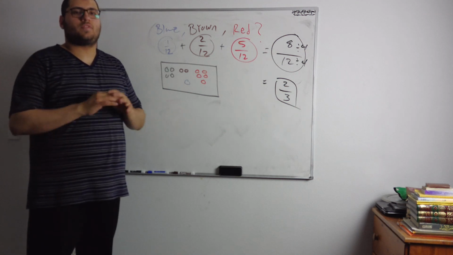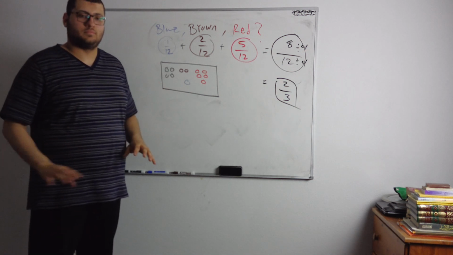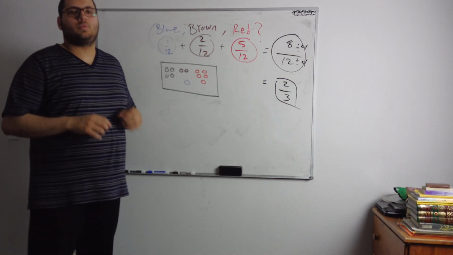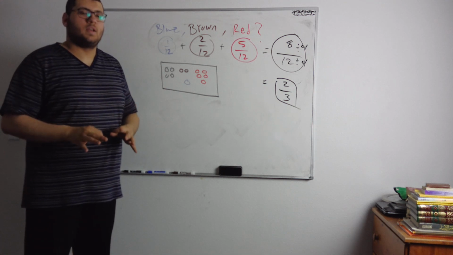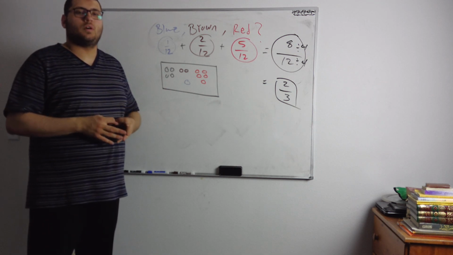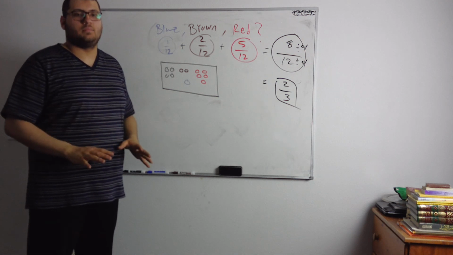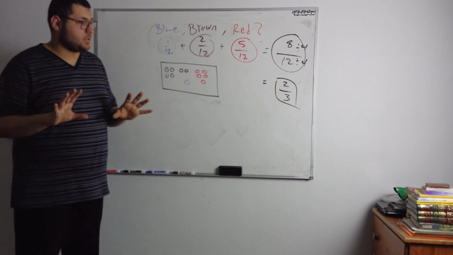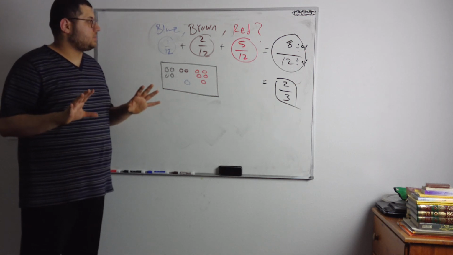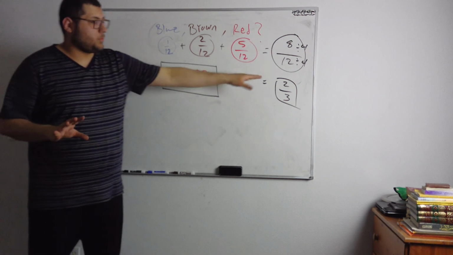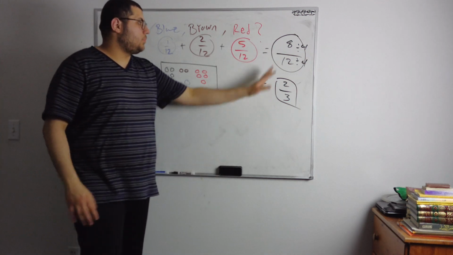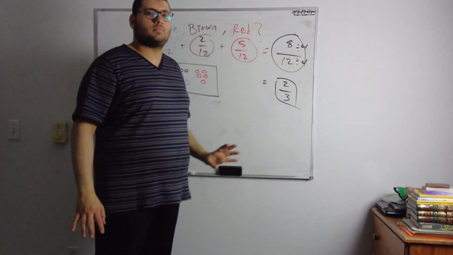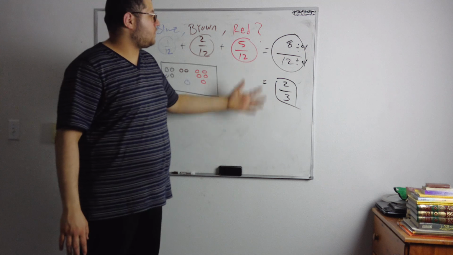Simple probability is just finding the chance of one thing at a time. We call it combined because it's finding the chances of more than one thing at the same time. Hopefully it was easy to understand. It will be awesome if you know how to simplify fractions, but if you don't, it's okay. I'll cover that in a future video.